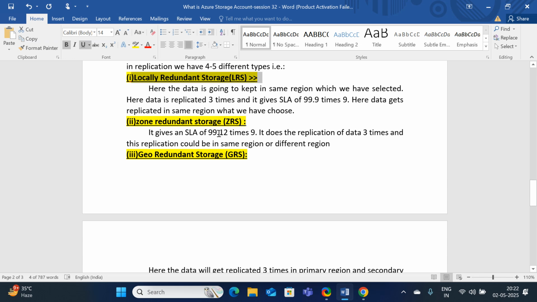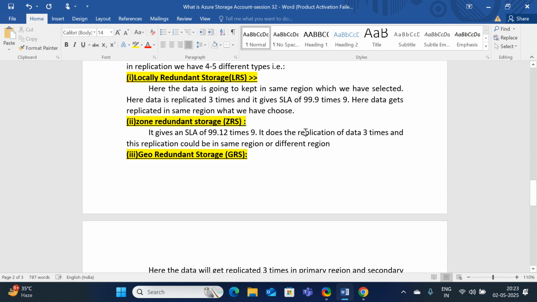But what will happen if I select zone redundant storage? Your data which is saved in the storage account is going to replicate 3 times, but in 3 different zones. If you have one region, assume 3 different availability zones are there.